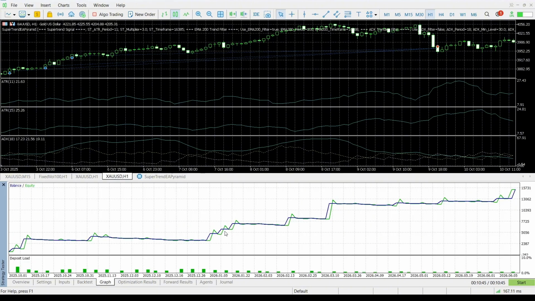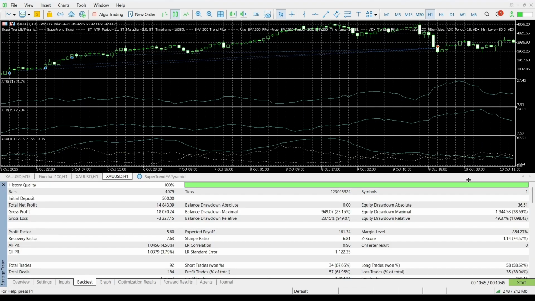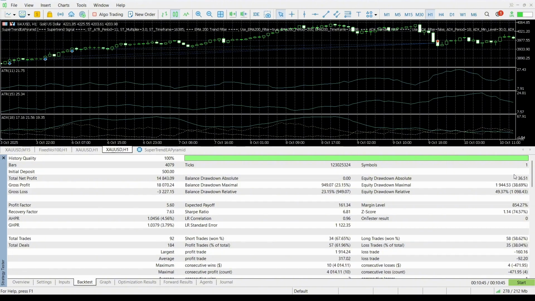Now, if we look at the graph, these steps up are basically when it catches that nice trend trade. So you can see it's got 1, 2, 3, 4, 5, 6, 7, 8, 9, 10, 11, 12, 13, 14, 15 or 16 really good trades within that month. But as you can see, it's taken a lot of break evens, small winners and small losses during these sideways periods. But this is the kind of thing, as I say, you cannot replicate as a manual retail trader. You need a system to actually do this for you.